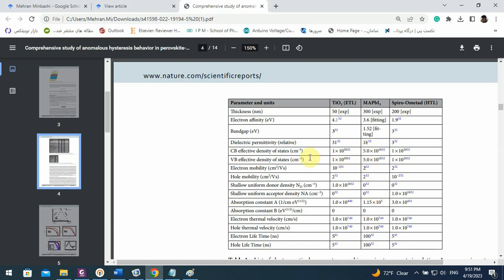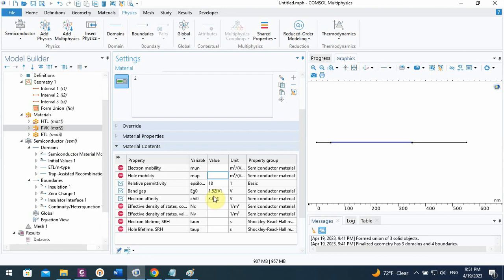The conduction and valence band effective density of states was set to 5E18. Both are the same.